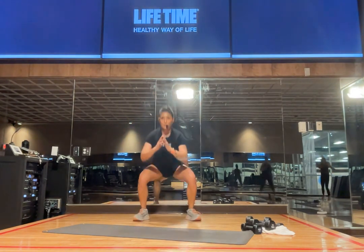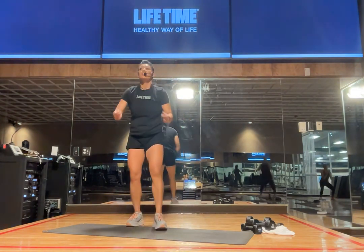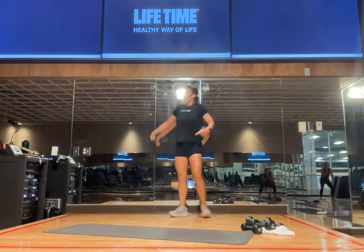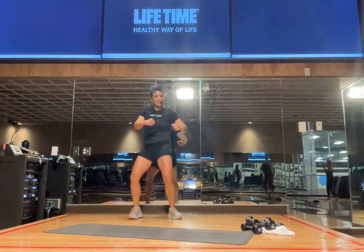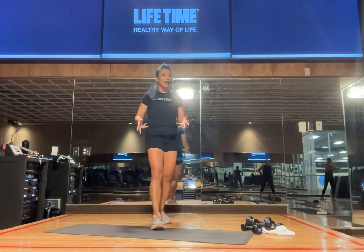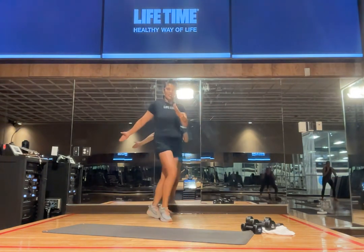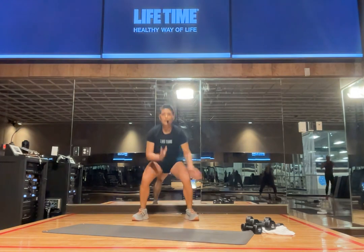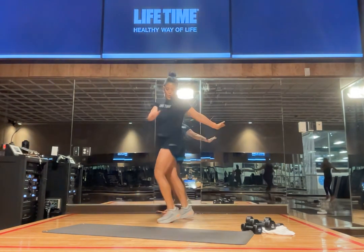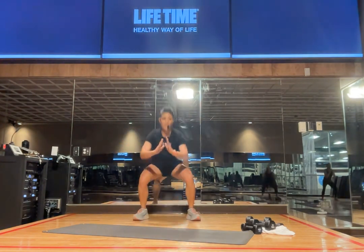If you're wearing the same shirt as me, Lifetime will always face the front. Lifetime will face forward. Nice, got it, nailed it, there you go. It should feel like a little twist is going on in this part of our bodies. Twist and squat. So yeah, it's cardio. I know, you're gonna hear me breathing a little louder. There we go, finish it.